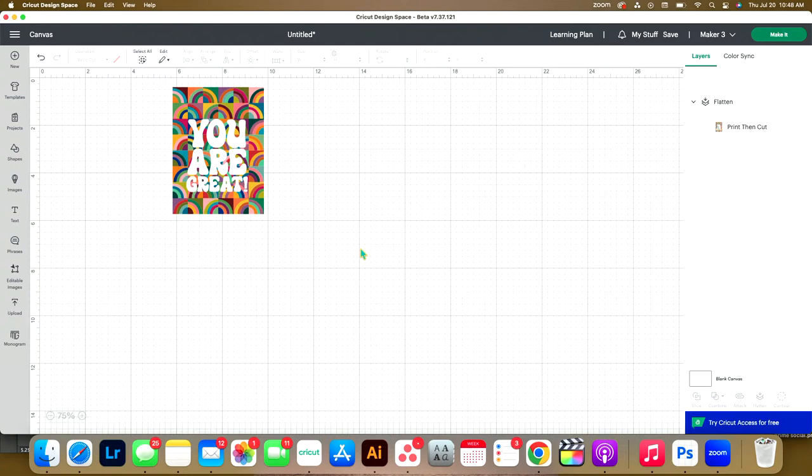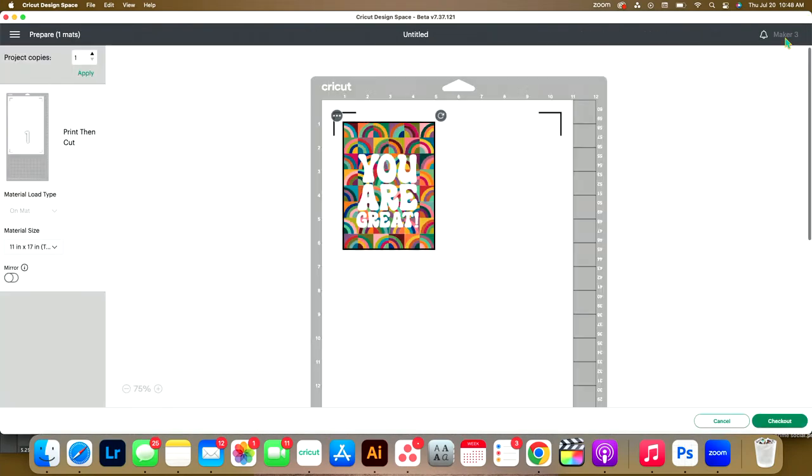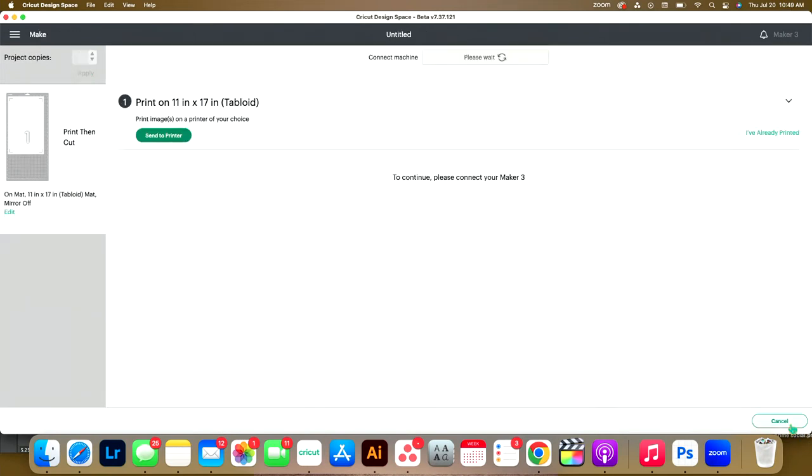Good. Okay, so I am not going to change any printer settings. I'm not going to change calibration. I am going to just click make it, print this out, and cut it out, and let you all see what it's going to look like. Now, I do know that this machine needs to be calibrated because Rachel made some stickers. It was a little uncalibrated. Becca told me to calibrate it, and I basically said no. Okay, so send it to the printer.